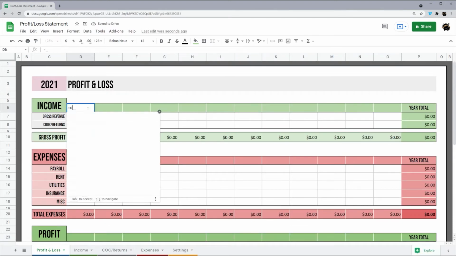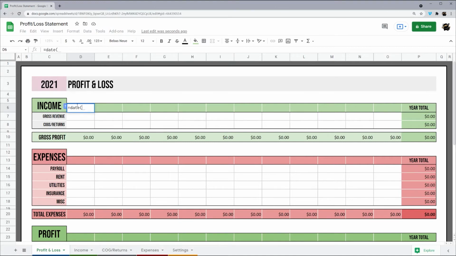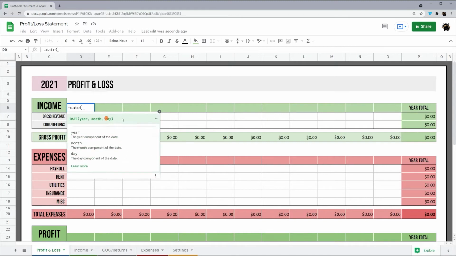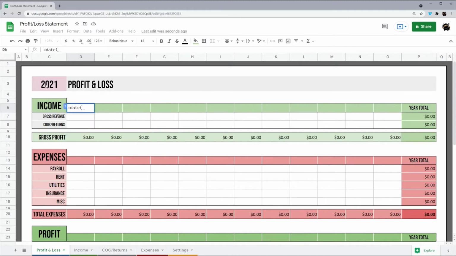So what I'm going to do is this date formula. And what it takes is a year, a month, and a day. So what I'm going to do is just click on this cell. So I'm going to grab that year. And then this is going to be January, so I'm just going to type 1-1. So you can see that date pops up in this, showing me what date is going to be returned. So we can see here 1-1.